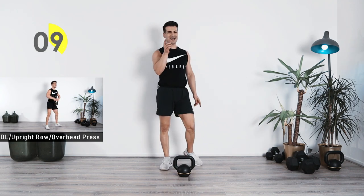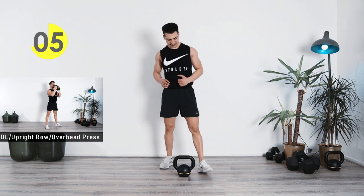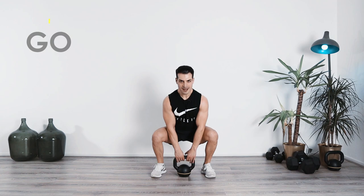Position the kettlebell. Exercise number 1. Full deadlift with the kettlebell. Overhead presses. 3, 2, 1. Grab it tight.